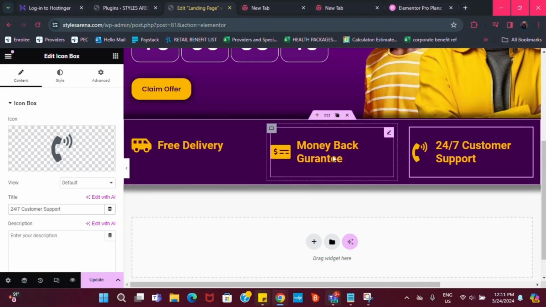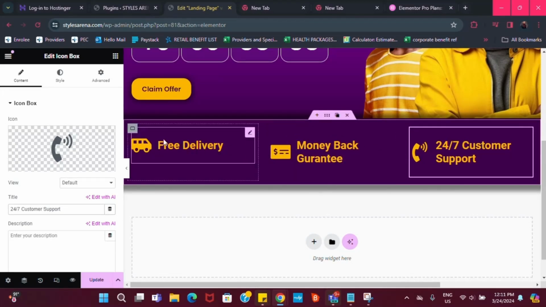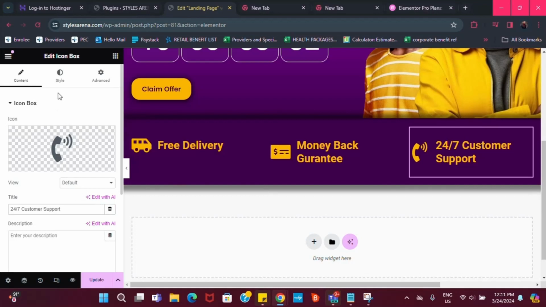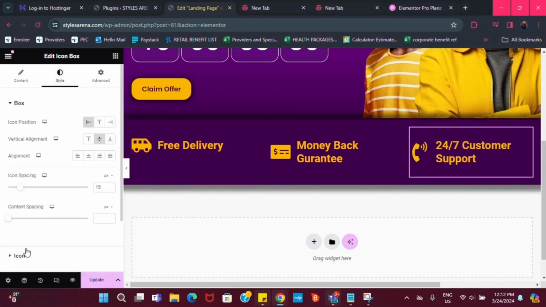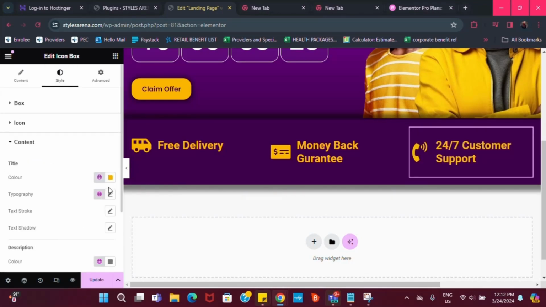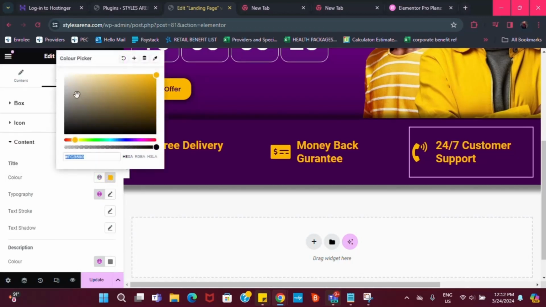I'll try to change the font and then the color of the titles I have here already. So I'm going to style, going to content, changing the color, and then typography. Change the color to white.